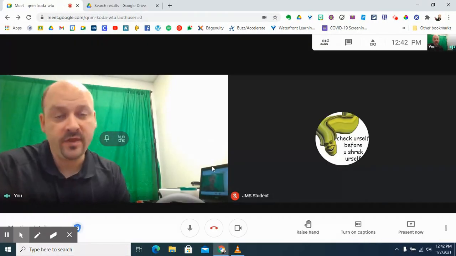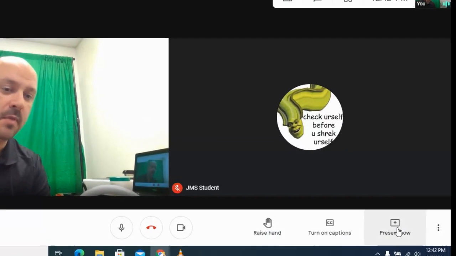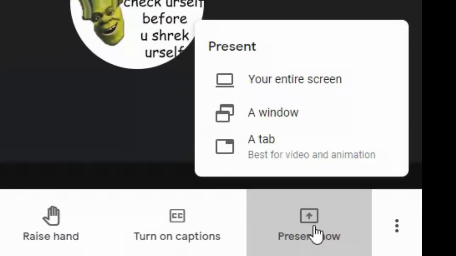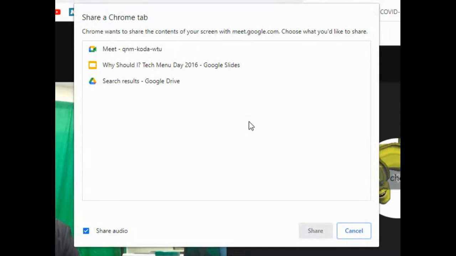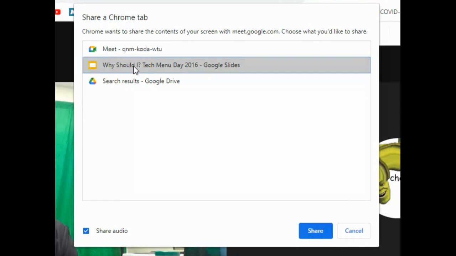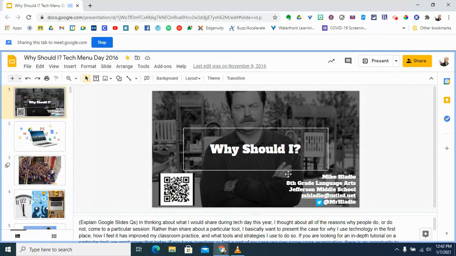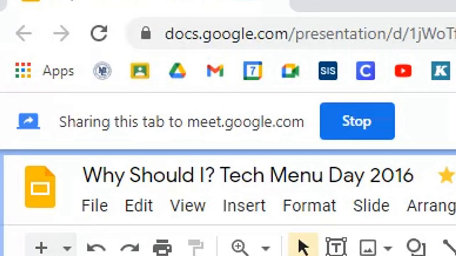If I want to share with them through Google Meet, in the bottom right-hand corner, I'm going to click on Present Now. In this case, I'm going to be presenting a tab since I'm working with a Google Slides presentation. When I click on Tab, I see that my presentation is here. So I'm going to choose that tab. I'm going to choose to share audio from that tab, and I'm going to click Share. Now, as you can see, this shows me that my Google Slides presentation is now being shared. This is a display that pops up anytime I do tab sharing in Google Meet.